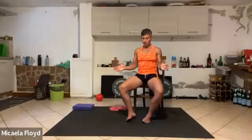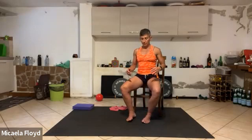And then same as usual, noticing if one leg tends to respond better than the other. So I might find that when I open, one leg seems to be moving further out. When I squeeze, it seems that one leg is coming in while the other one is not getting there. I'm going to try and create movement as symmetric as possible. So I'm just going to give myself a little bit more time to focus on the slower, weaker leg.